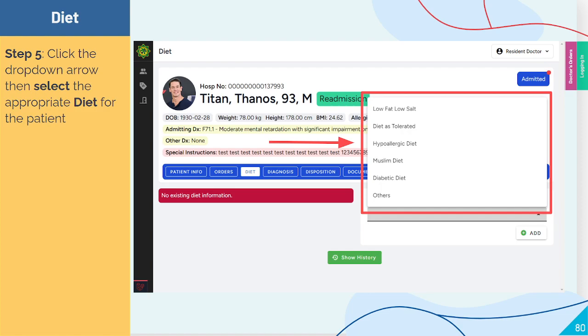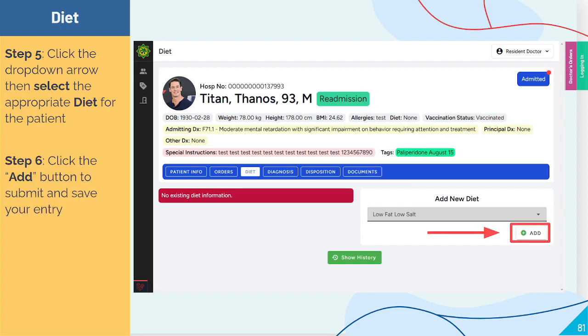So if the diet is not in the selections given right here, then just click others and then type the appropriate diet, free text type the appropriate diet for your patient. Next, click add to save the entry.